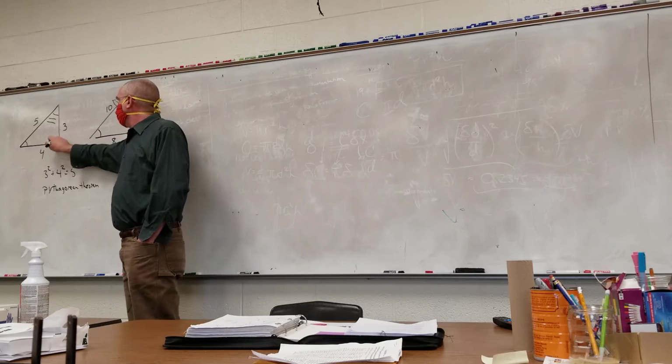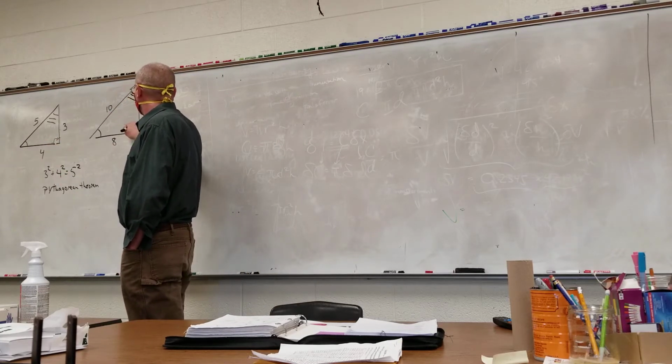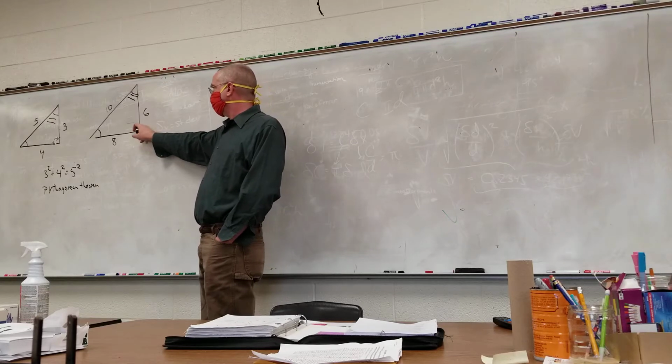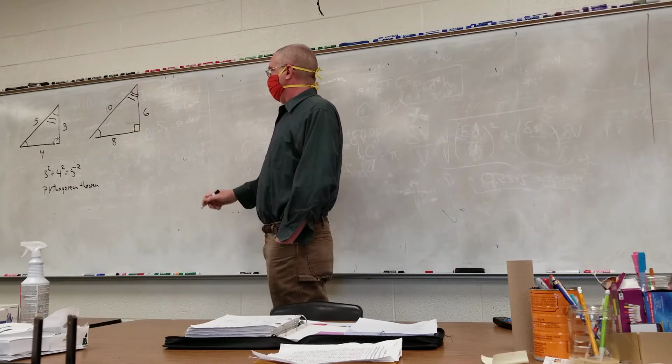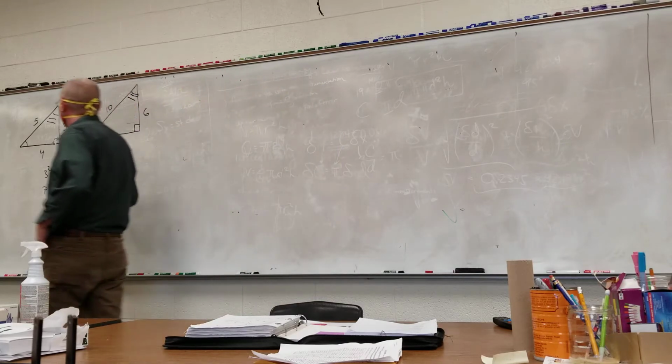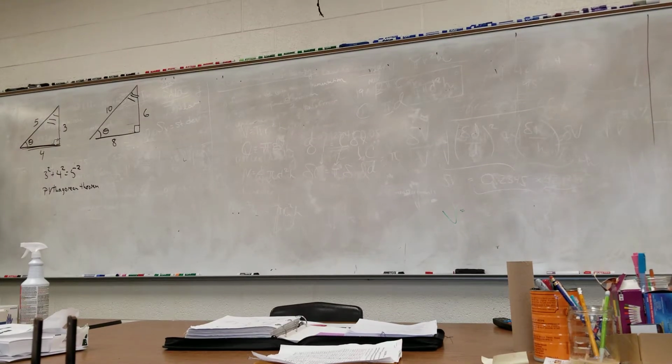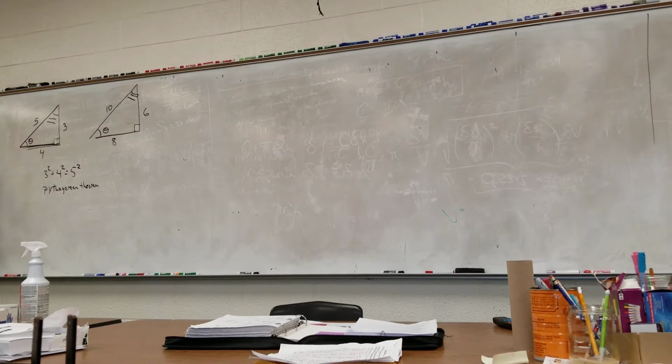Because it is a right triangle, it also has a couple other special properties. The symbol for a right angle is the box. Since these angles are the same, I'm just going to label this angle theta. Typically for angles, you use Greek letters. Imagine that you're in a room with three sides to it. You're standing in the corner. You've got the long side over here, and then another side right here that I'm touching. This is known as the adjacent side. This side is adjacent to this angle.